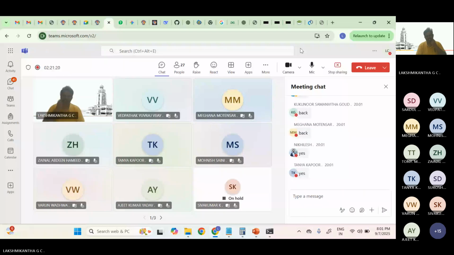Guys, for the last 1 hour I'm going to show you a few programming concepts. I will try to explain a few of them. I will show you one program and the remaining programs I will post for you. You have to go through each and every program and execute it by yourself. Okay, guys, let me share my screen.